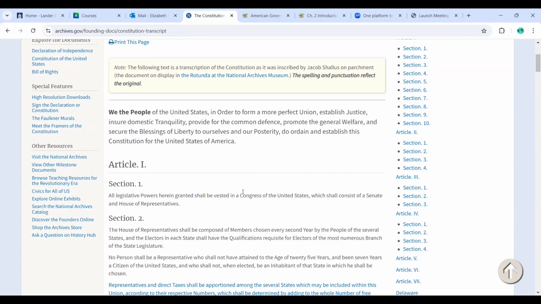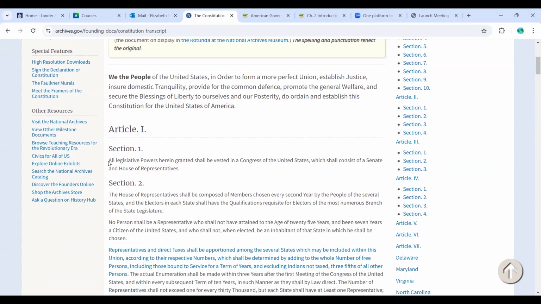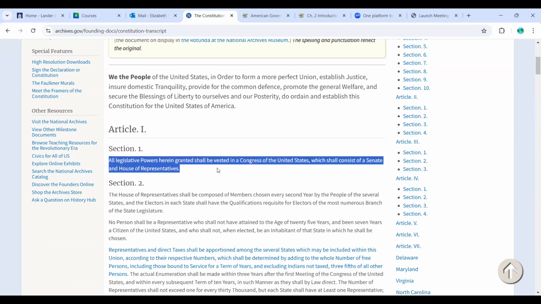You should already get the significance of it. The first article or chapter of the Constitution, Article 1, as you can see here, tells you exactly what it pertains to. All legislative powers herein granted shall be vested in a Congress of the United States, which shall consist of a Senate and a House of Representatives. So Article 1's chapter title would be: establishes the legislative branch of government. You can see the Great Compromise reflected here because we have a 2-chamber or bicameral Congress, a Senate and a House of Representatives.